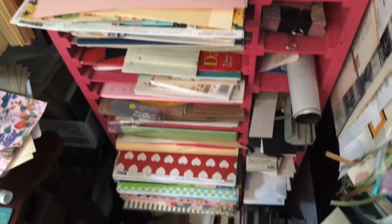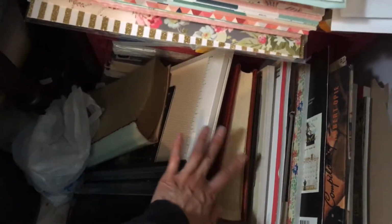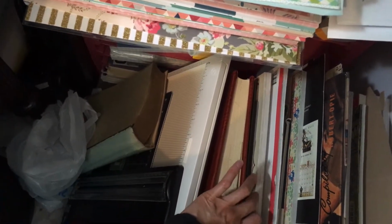This here is a paper organizer. And down there are other tools. My paper cutter, I reach for it all the time. Scoreboard. Paper pads.